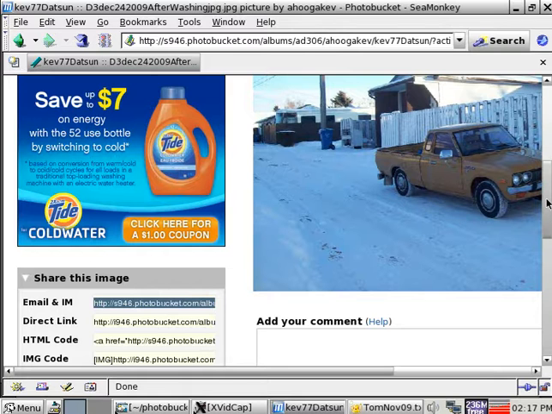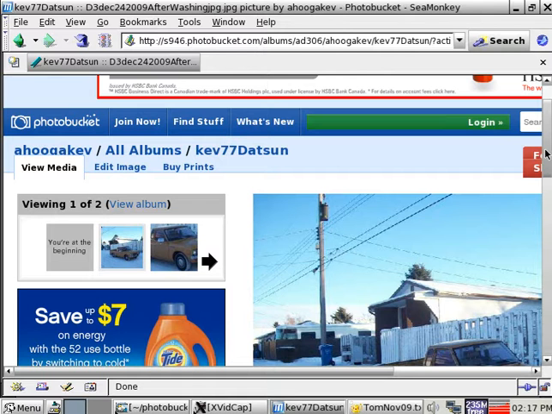So when you're looking at a picture on the Photobucket, my system or your system or anybody else's, I think Tom W. uses Photobucket, you can always copy out and see the URL for each picture at the top. Okay, so that's how it looks for someone else. But now if we're going to really start using this and you want to upload a picture to it, that's where it gets to the fun stuff, because that's when we get to log in and start messing with it ourselves. So let's do that.